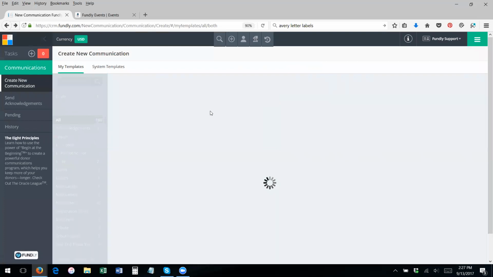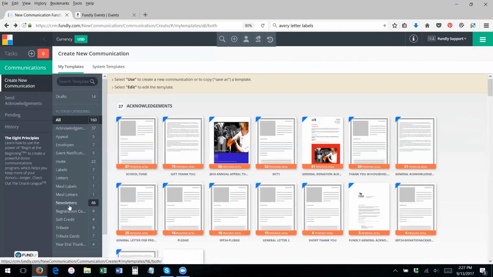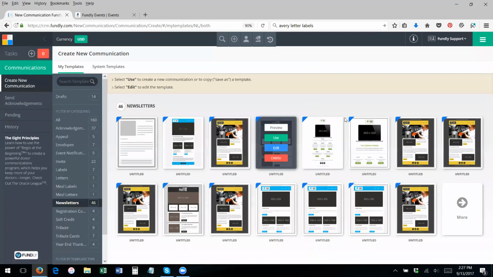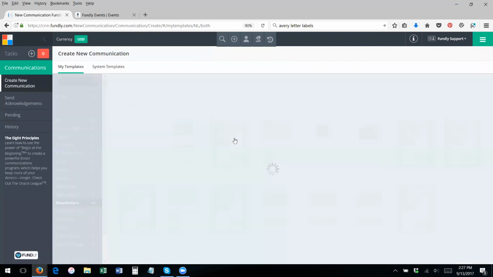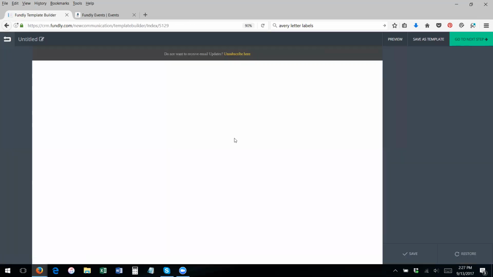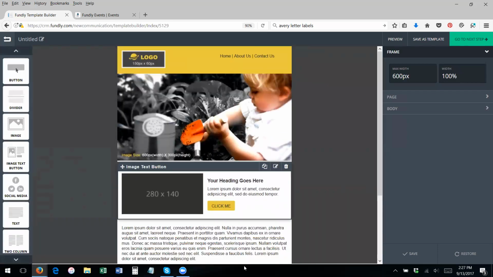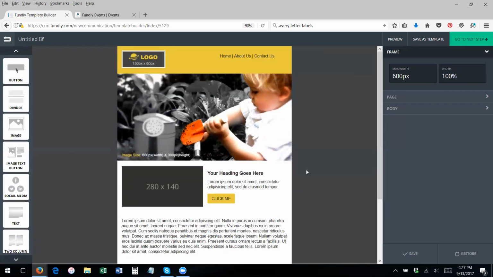So once you go in, you've created your master layout template, right? You've got your beautiful newsletter template that has all your spacing and whatnot. And now it's the 15th of the month, and you're going to send your monthly newsletter. Let's say you send your newsletter every month on the 15th. So now it's time to send a newsletter. So what you will do is you will come in and use this to create a new communication with that template. And again, this is a newsletter. So it's going to open up my master template, and this has made a copy of my master template. Any changes I make from this point on are not changing the underlying base template.